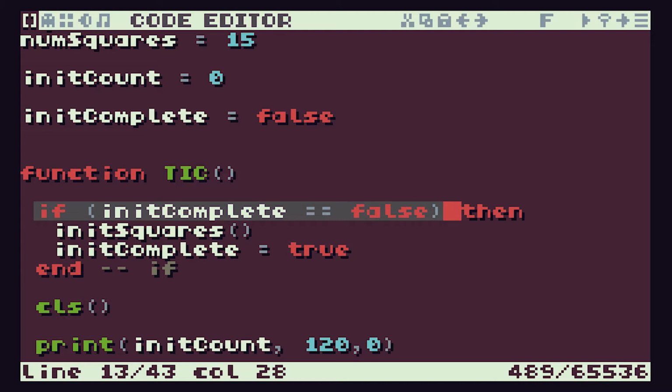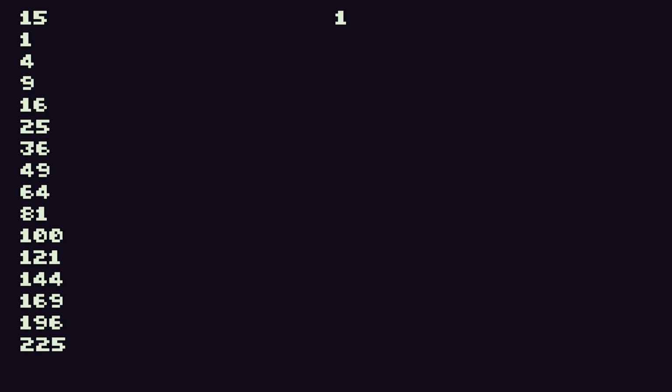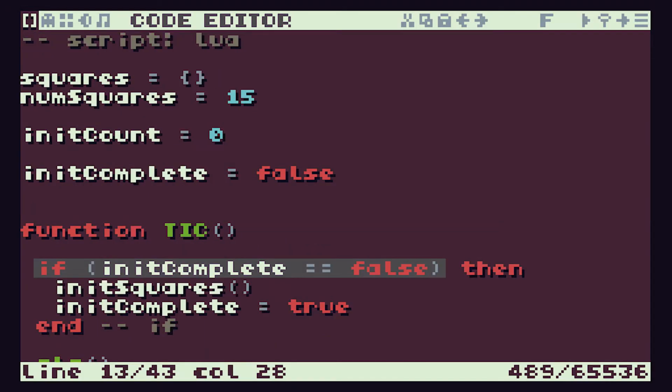And the answer will be no, we don't want to run that line of code anymore. So if I run this, we should now find that our code is running and we've only run our initialization once. Okay, so that's how we mask off this line of code from running a second time.